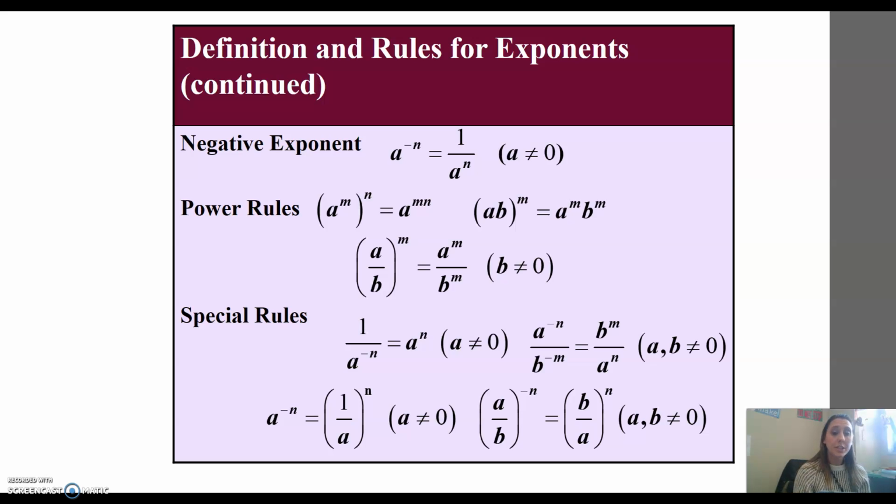We do have a worksheet, so when you come into class, you can come and do that. Otherwise, I will have it posted on Canvas. So please make sure you get that completed, because there is some practice, and that is what we did today. Thank you. If you have any questions, make sure you come to class with those questions.